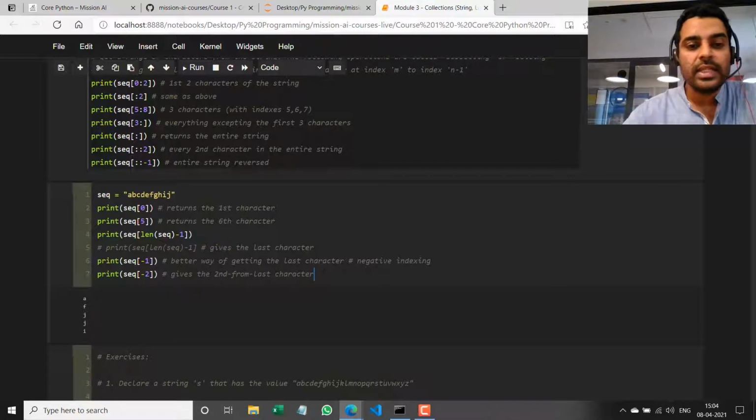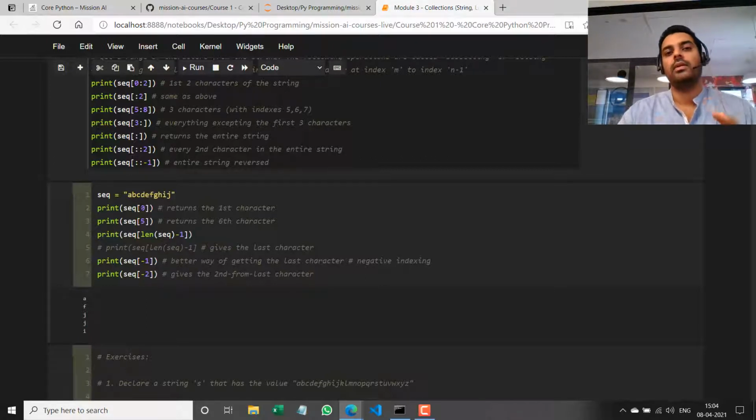right? So you've seen how to get a character at a certain position. So if we say fifth character, pick index value 4. If we say the 10th character, pick index value 9. If we say last character, you get it basically as the length of the string minus 1.